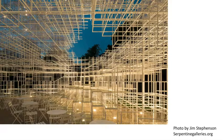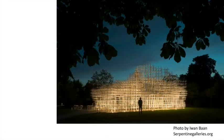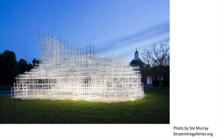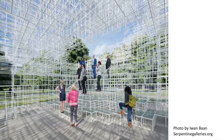This particular pavilion is from 2013. The architect was Sou Fujimoto out of Japan, and it was a very interesting pavilion, again constructed entirely of tube steel as sort of a space frame project, and it was quite memorable, quite an impressive structure, both day and at night. You can see the Serpentine Gallery building right behind it in these photos. This photograph is interesting because it does show people climbing into the structure, which was not allowed whatsoever when I visited.